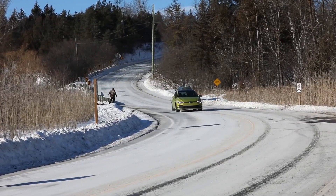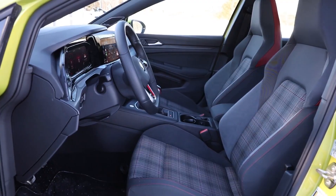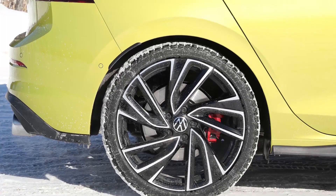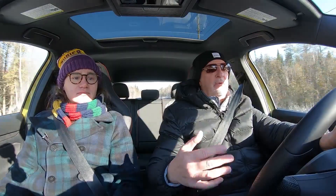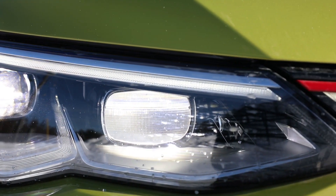People are so enamored with the driving dynamics of the car that they might just gloss over the rest of it. And personally, I probably could. Because once you're underway, you're not looking at those controls — you're looking at the windscreen, feeling your sides hugged by these excellently bolstered seats. These seats are some of the best in the segment and they look great to boot. It's a frigid winter here, and the Mazda 3 really does show its value with that all-wheel drive system. I haven't had any problems with the GTI, but it is very easy to break those front tires loose on just gentle acceleration off the line, whereas the Mazda 3 with four-wheel drive, it's never an issue. The logic of all-wheel drive in a four-season climate — this GTI has a really excellent set of Pirelli winter tires on, and the roads are clear and dry, so it hasn't been an issue today.